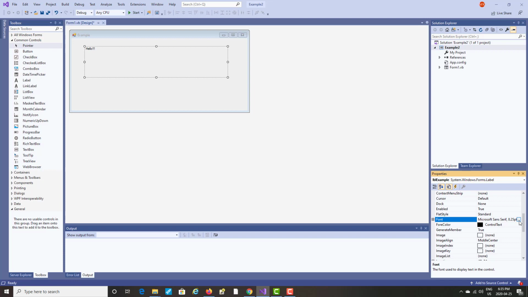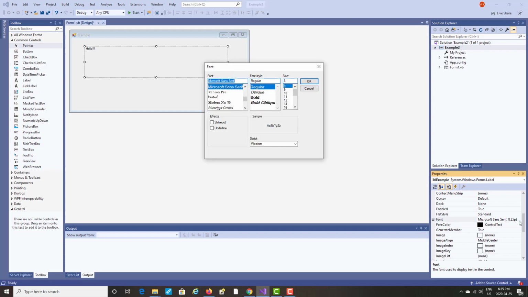Let's check. Okay, and here it is. So here's our font. We can choose the font face. Okay, quite a few of those. We can change it to italics and bold and italics, and of course we can change the size. All right, so I'm going to go for, I don't know what I want to go for.